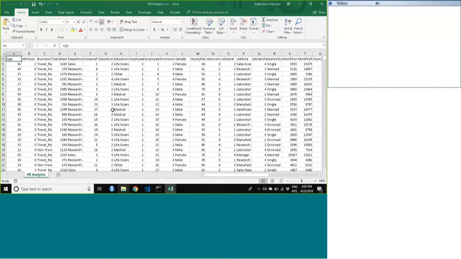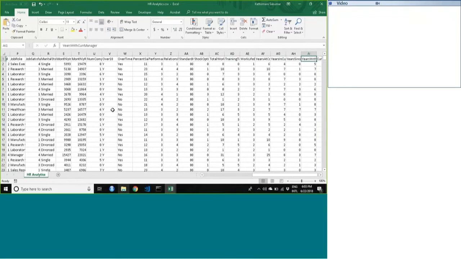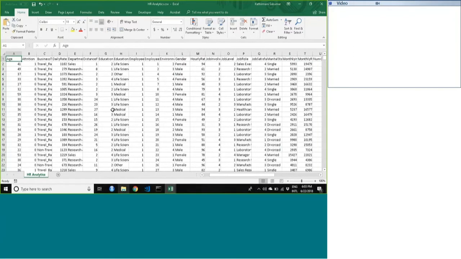There are different characteristics about the employees: their age, the travel, the department they belong to, which job role, gender, marital status, likewise multiple other things. Their monthly income is also there. So multiple columns exist, and a few of the columns I've used for the assessment. So these two data sets are used.